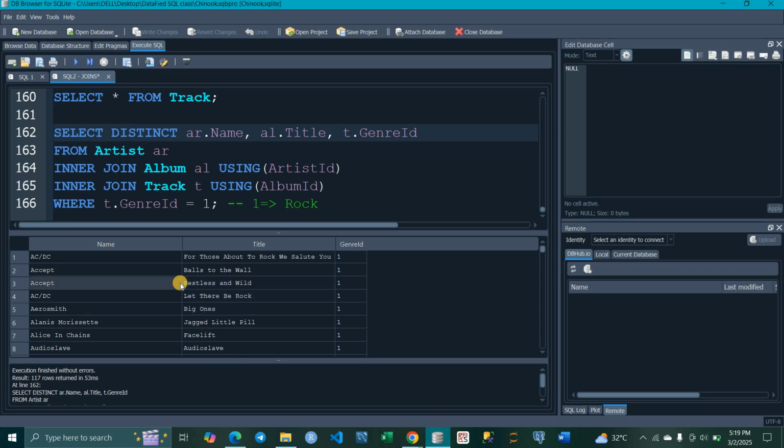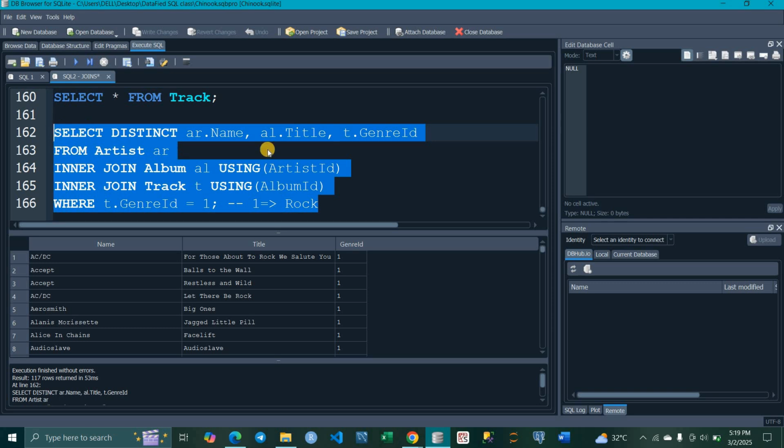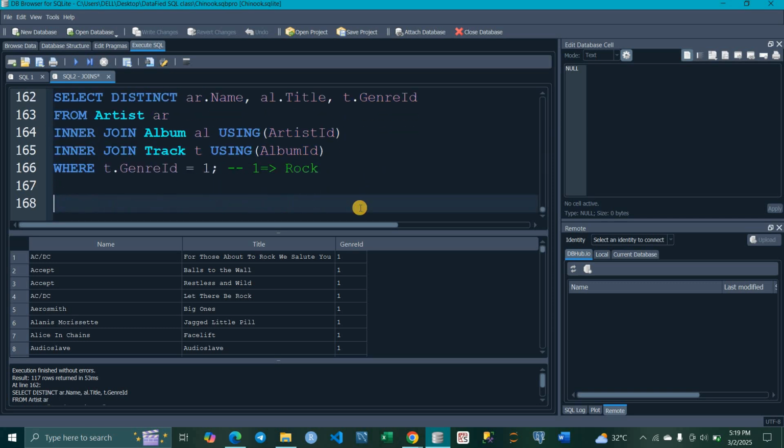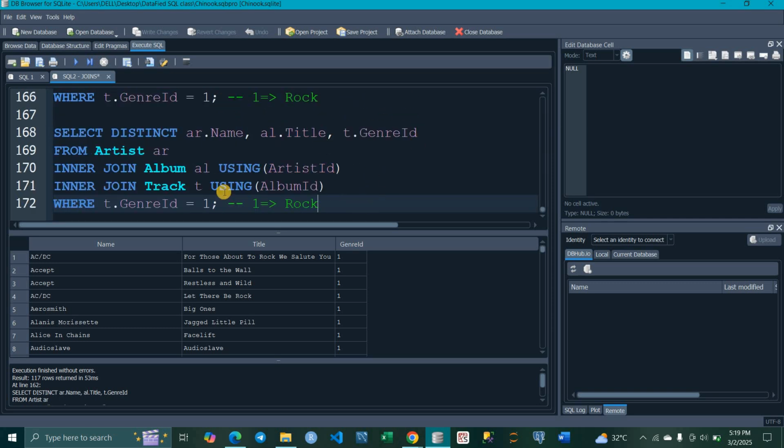So look at distinct. You can see only restless and wild appearing once now. Okay, this makes more sense. But the only problem we have now is that we are still seeing 1 instead of rock. So instead of staying like this, one thing we can do is copy this. I'm intentionally breaking this down. I can just go straight to the point, but I have to break it down for you guys.